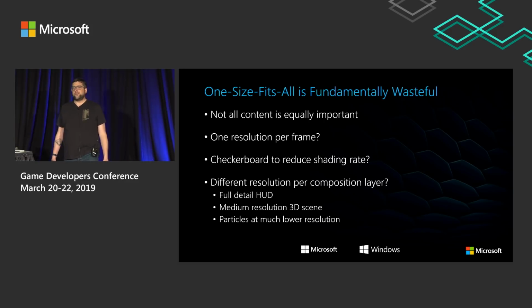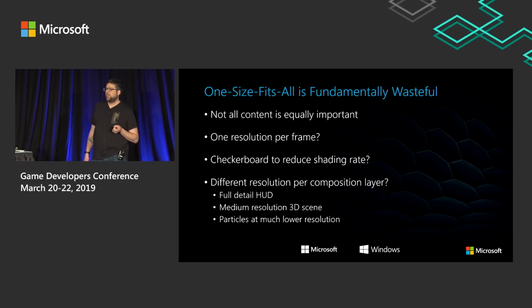But there's really kind of a flaw in all of these approaches, and that is that content is not all the same in importance. Some things just matter more than others. So if you just take a one-size-fits-all solution, like deciding what resolution the whole frame should be at, you're making a suboptimal choice for different kinds of content.